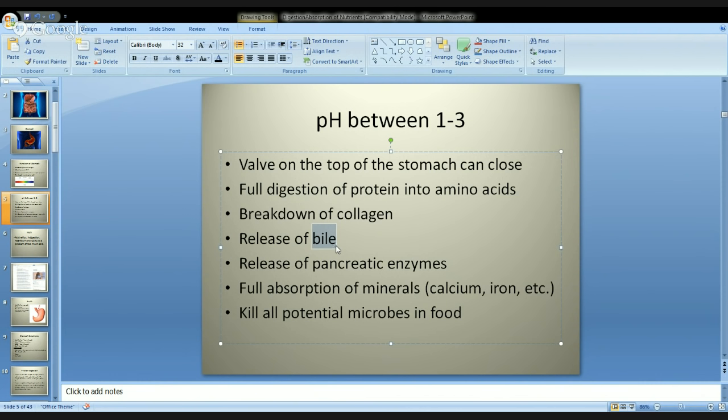Okay, so we have the pH needing to be strong to make sure the valve closes, make sure you release bile, and release those pancreatic enzymes. An enzyme is something that helps you do the work in breaking down food and converting it into body tissue. So enzymes either break stuff down or they build stuff up. They break down your food and then build it back up into body tissue. That's what enzymes do. It's like the powerhouse. They're quite magical because they can be recycled, but they're triggered by certain things, especially pH and hormones. Okay, so we need the pancreas.